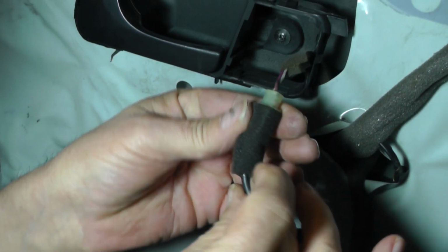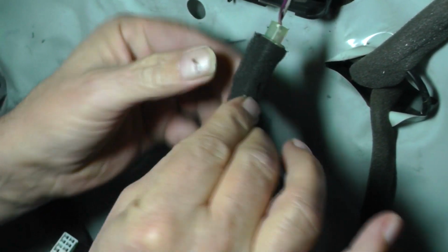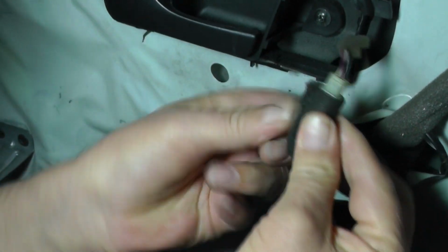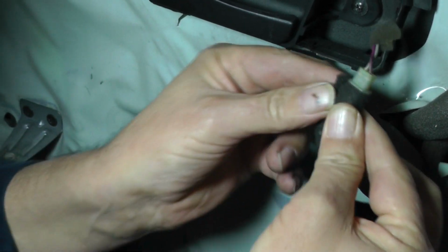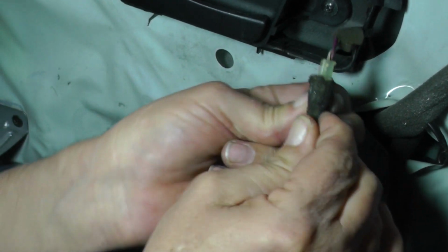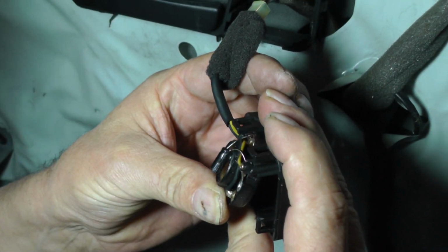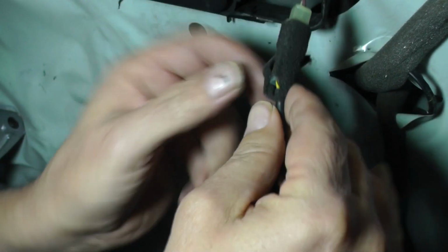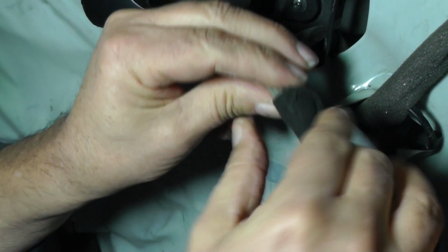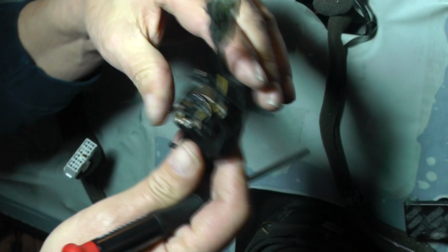Now let me open up this foam a little bit so I can get to the release on this connector. I'm planning to use coaxial speakers on here, so this tweeter in this position won't be used anymore. It's got a little capacitor on there, but I do want the grill, of course, to go back. There he goes. And there, like I said, there's our little tweeter, 4 ohms.